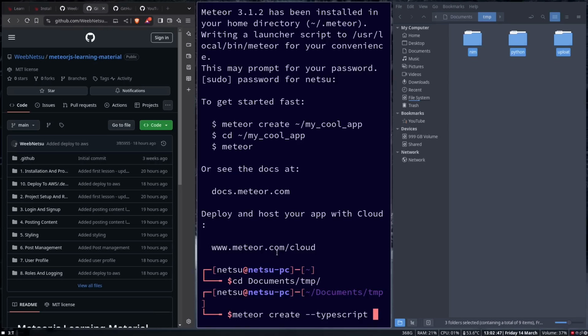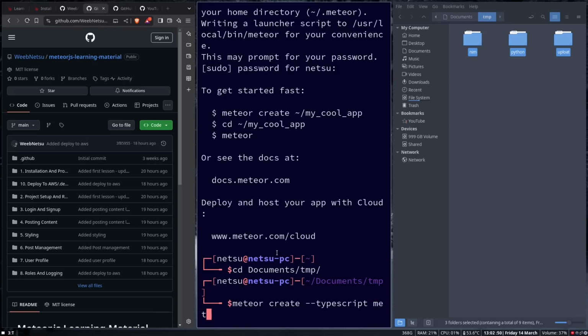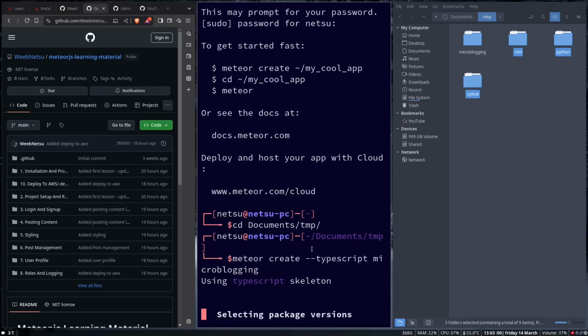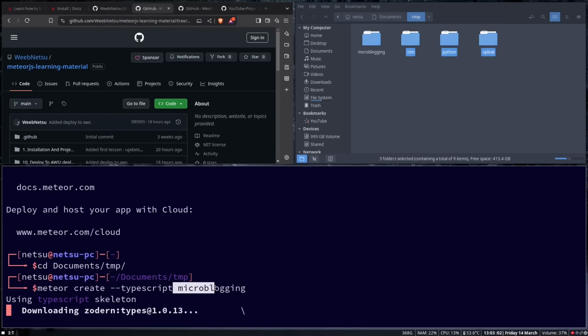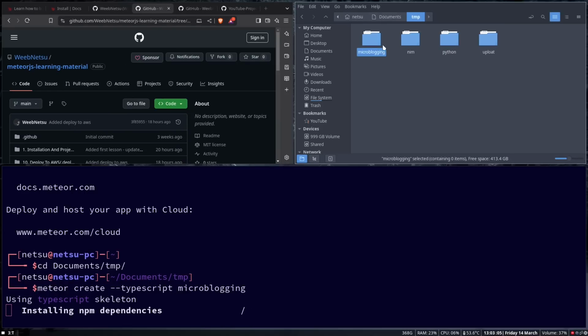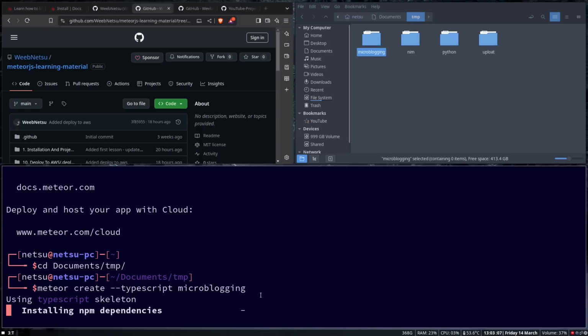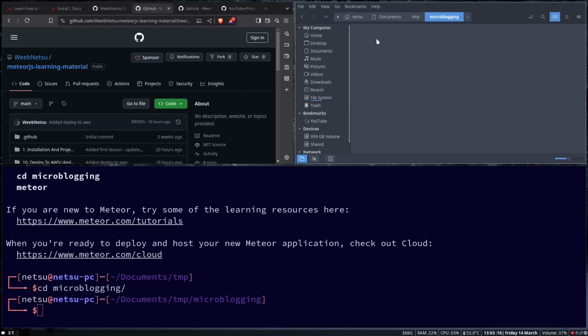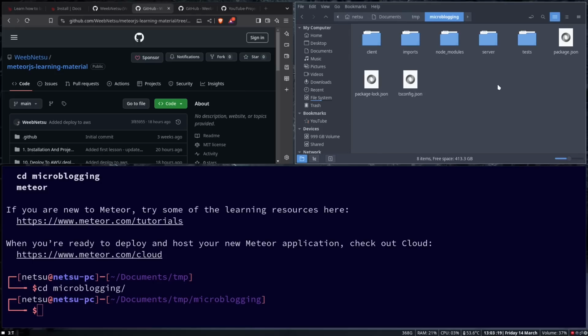And for the project name, which you can just call tutorial or whatnot, I'm going to say Meteor Tutorial. Or actually, let's go microblogging, and that's on one line. It may look like it's on a different line, but it's on one line. You'll notice it created a new folder called microblogging, and now it is installing everything to that folder. And there it's done. So now I can go into microblogging, or even here, and we can open up VS Code or any code editor of your choice, whether it be Sublime Text, Notepad, whatnot.